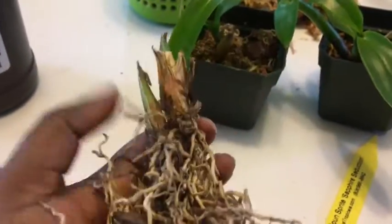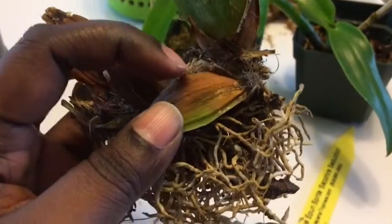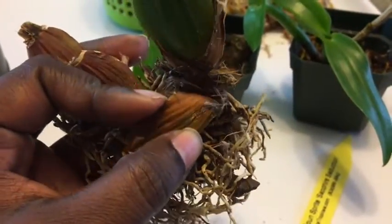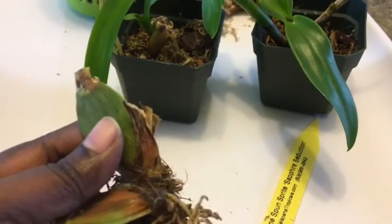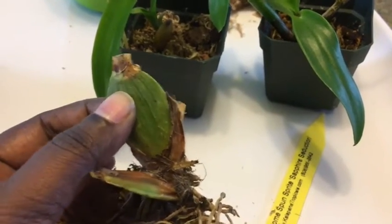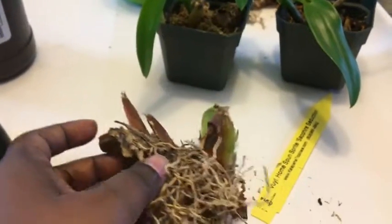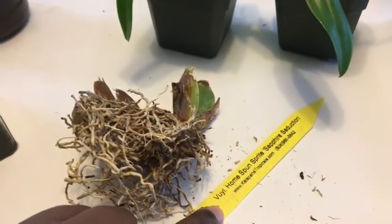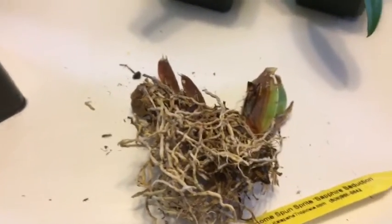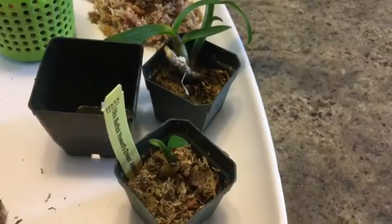I will also be taking out this pseudobulb here. It's definitely on its way out, but it's very close to the other one, so I'll have to be very careful and try and separate it. And I'm only going to be left with this one bulb. It's not in the best condition, but it is hard. It's shriveled up, but it's hard. So it's basically going to be reduced down to one bulb. It is the Vuyl Homespun Bright Sapphire Seduction. Beautiful orchid, and I really wish that it hadn't come to that, but at least let me try and save what I can, right?